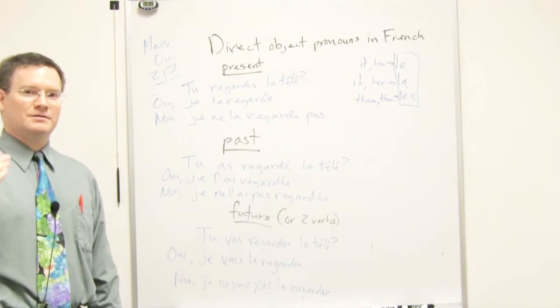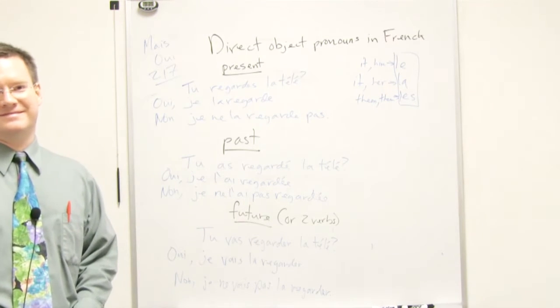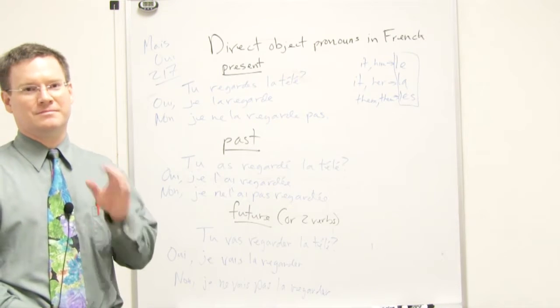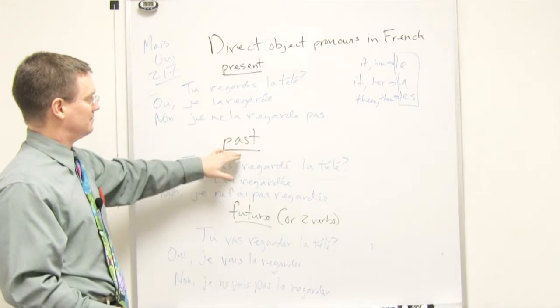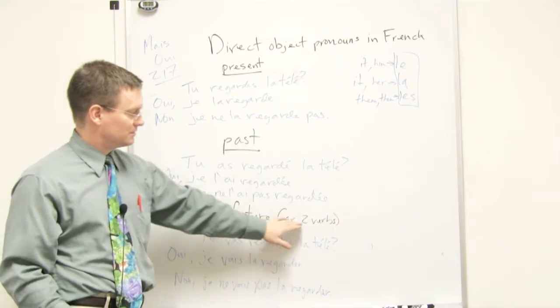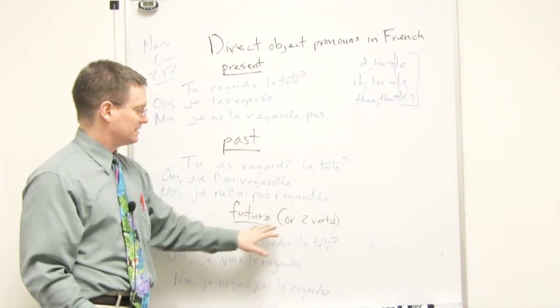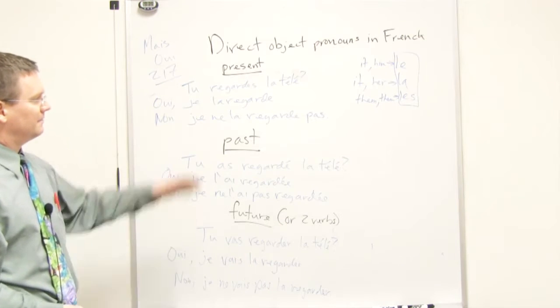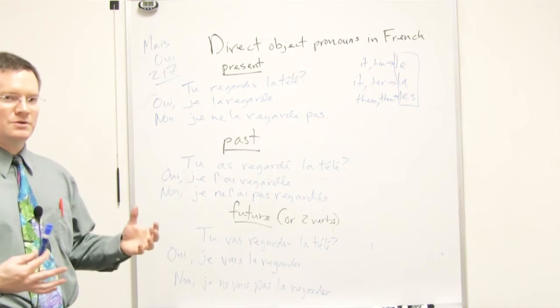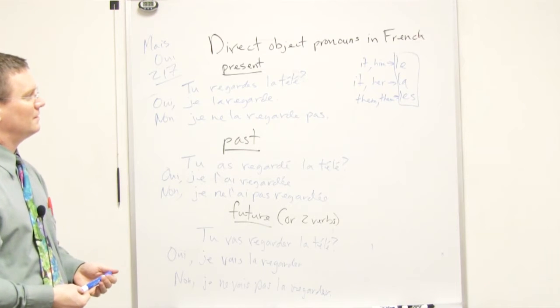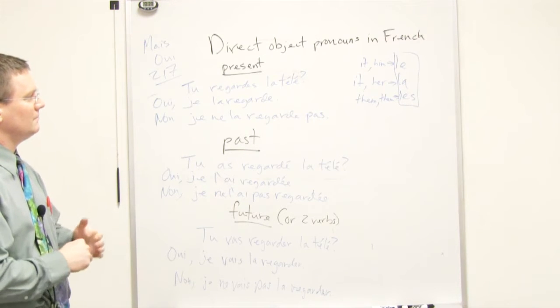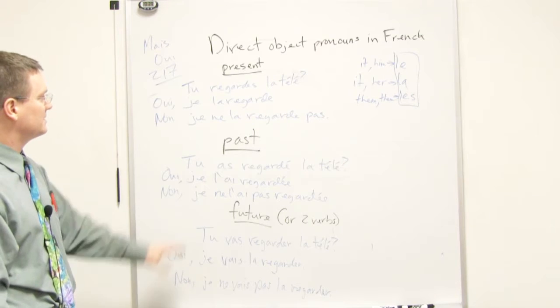Don't forget, the model is always right. That's a really important thing to remember. The model is always right. So once you know what you're saying, whether it's in the present, in the past, or in the future, or with just two verbs, it's basically the same structure. And we'll look at these. Once you know what your model is, you can always know where things go. So here, for example, in the present tense, this is our model.